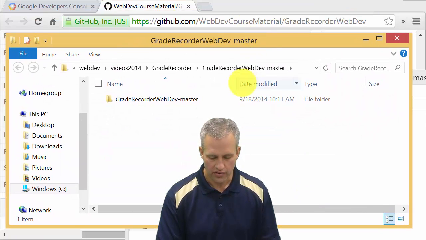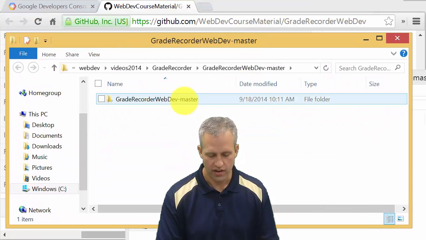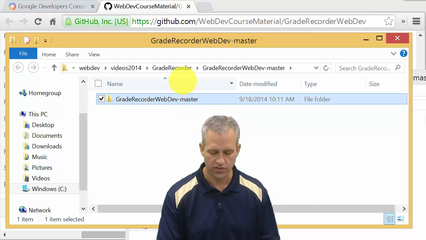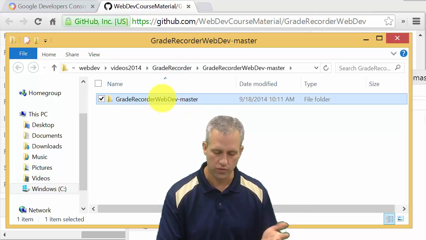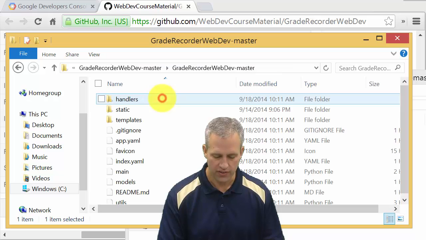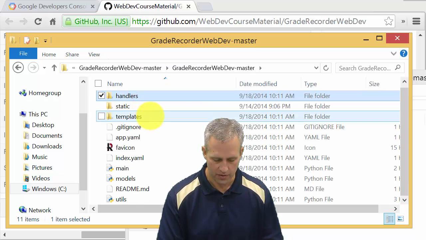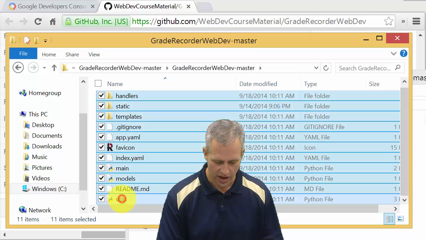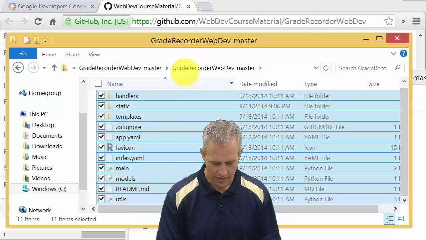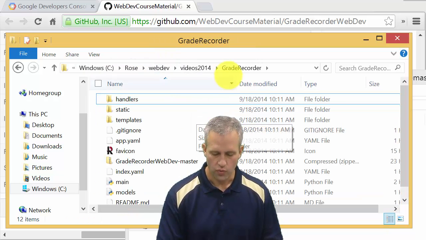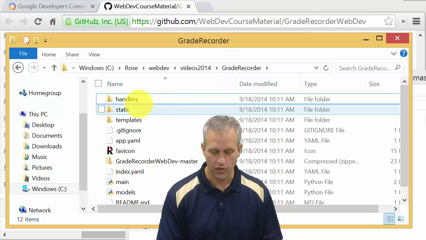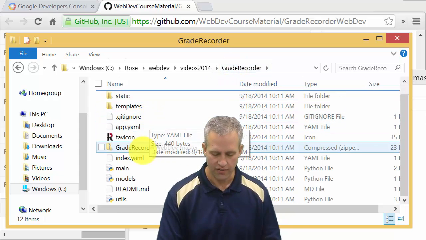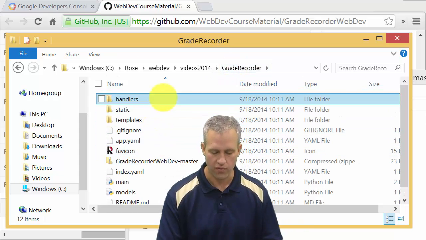At this point, I should have a bunch of files in here. Technically there are two things called GradeRecorder with the way I did it. If you wanted to fix it, you could just highlight it all and bring it up a level. I chose to get rid of that in-between level so that I didn't have GradeRecorder and then GradeRecorder-master.